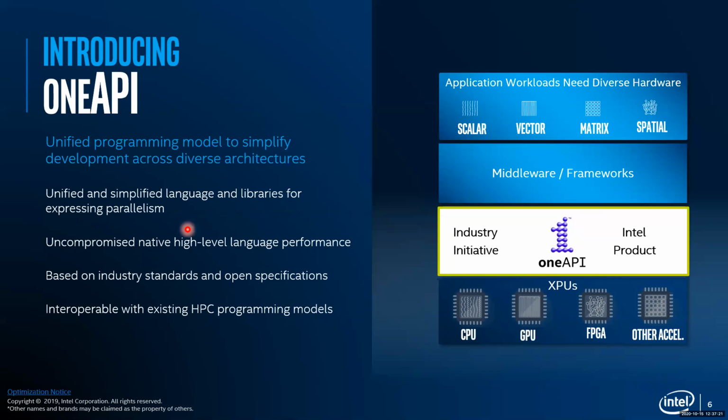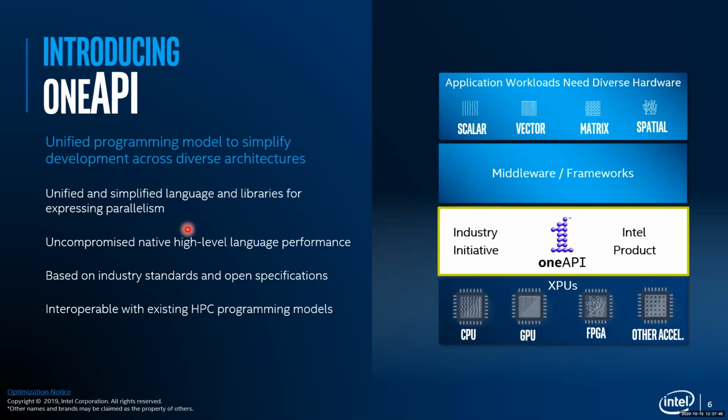And OneAPI is an industry initiative. What you'll see today are the Intel implementations of this industry initiative, but it's very much an open industry initiative. You can do your own pull request, and make change suggestions. It's very much a wide open effort that we hope many choose to adopt.